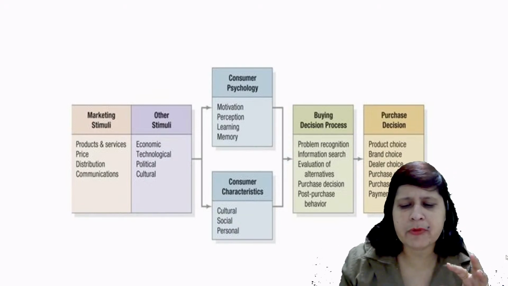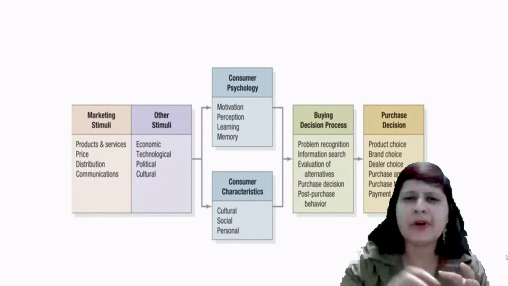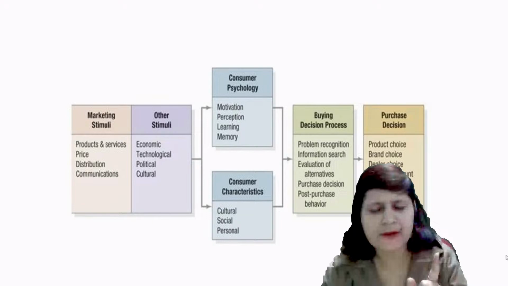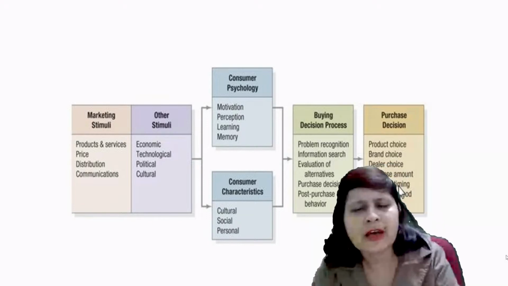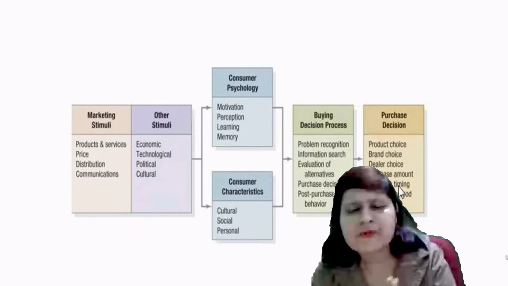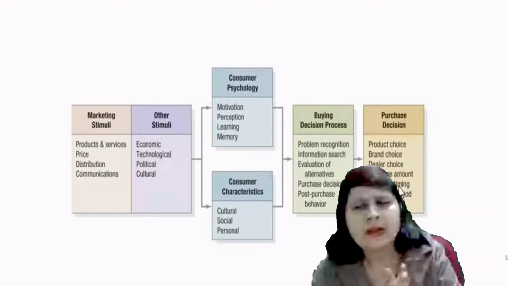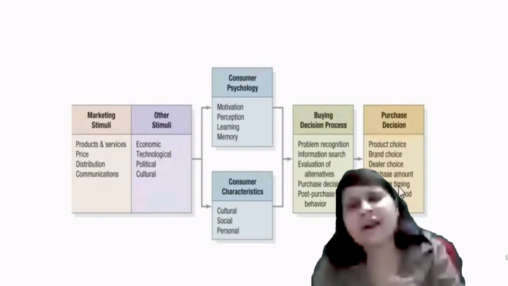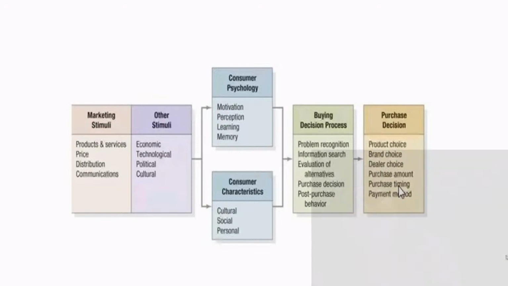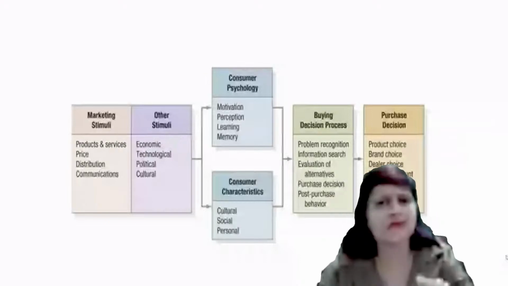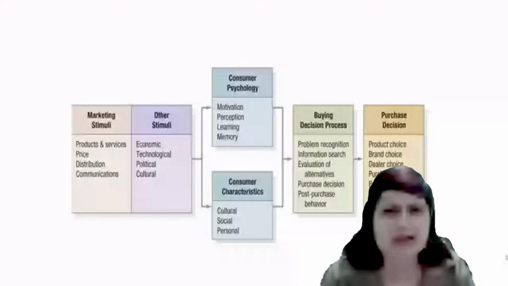So information search. Suppose I got five alternatives, then evaluation of alternatives A, B, C, D. These four products are available according to my needs in the market. I can purchase any one of these products. Then evaluate the alternatives, try to understand their advantages and disadvantages, right? Evaluation could be on many bases. Evaluation could be on the technology basis, on the price basis, on the patent basis, right? There could be many, on the basis of the brands.